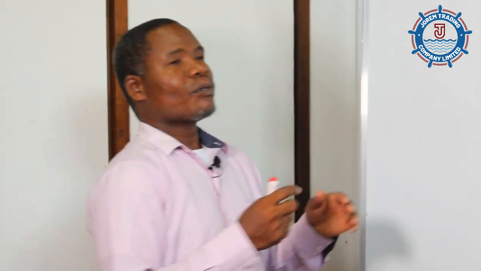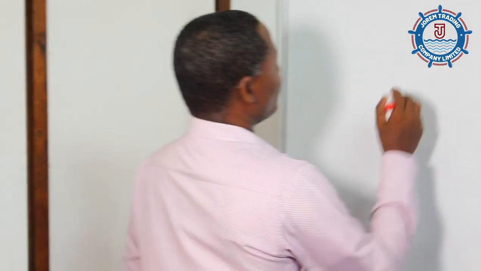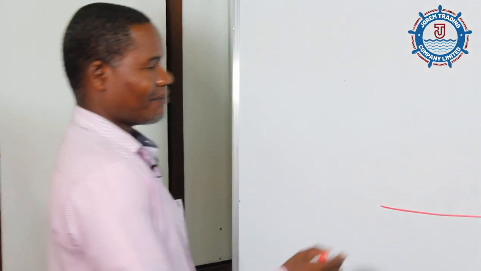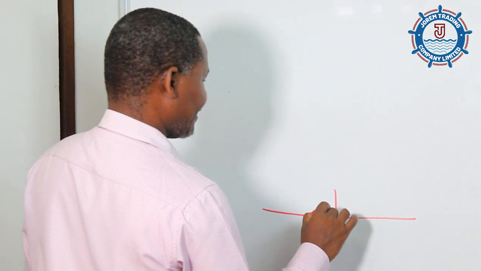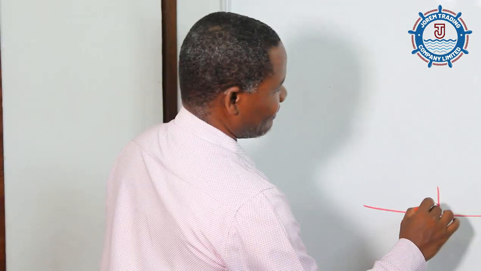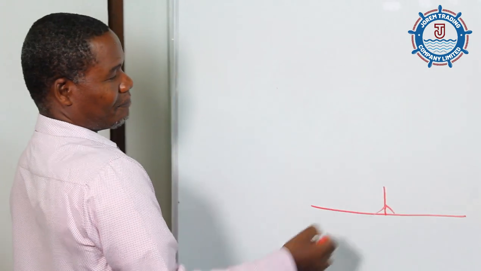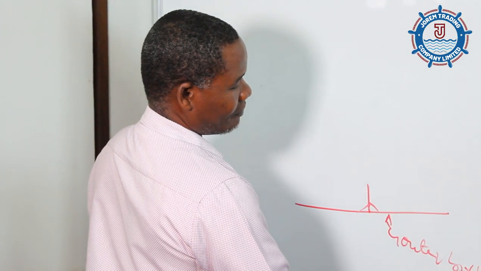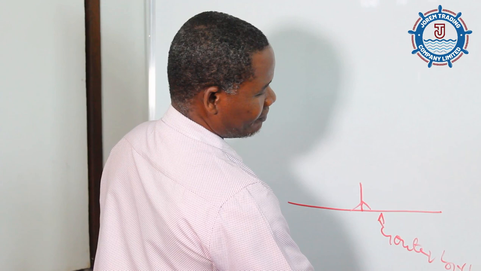Any ship constructed, they always start with a keel, and that's why there is a keel laying ceremony. You see, at the keel laying ceremony, people go, take photos, drink, eat. Now, laying a keel is the starting point of constructing the double bottom. So you're going to have an outer bottom plate, the downmost one. Of course, you have the center girder there. This is the center girder. This is the outer bottom plate, or the keel, we say the keel bottom plate.